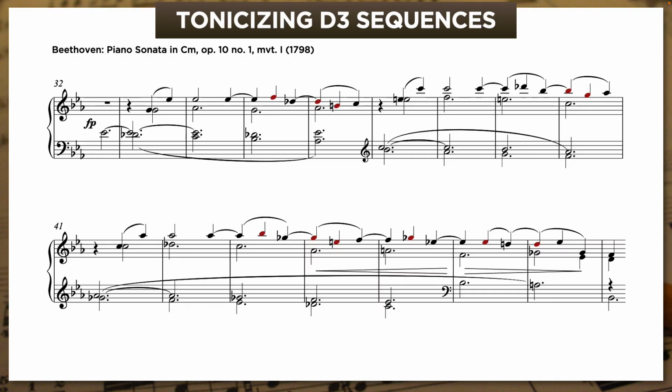This is a transitional theme from Beethoven's first C minor piano sonata, and before we do anything else, I'm just going to play it for you with the main sections labeled. As you listen, I want you to think about the key plan. Despite the 3-flat signature, the excerpt starts in A flat major and then ends in E flat major, so it definitely modulates, but ask yourself whether it visits other key areas along the way.